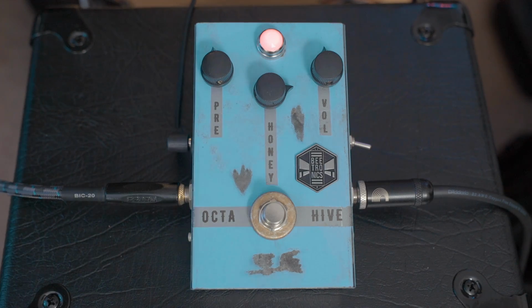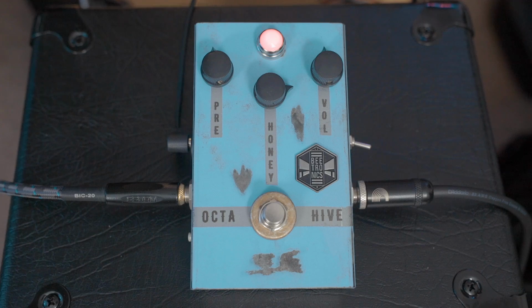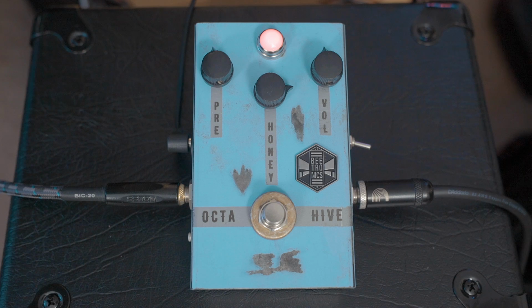It's a pretty straightforward pedal, but it looks sick, as you can see on the close-up cam, with the branding and the way they've done the pedals. It's got a beaten up, rustic vibe to it, and it's really simple. From left to right, we've got pre, honey and volume. Pre is the pre-circuit input level, honey is the circuit gain, and vol is the master volume. Then you've got a little toggle switch on the side which engages the octave sound.